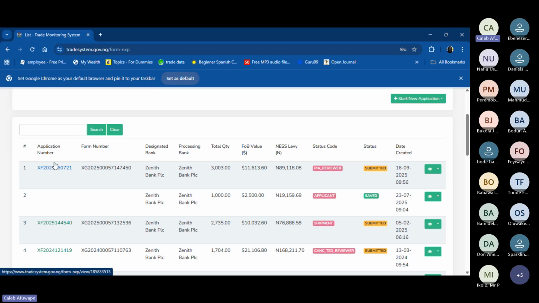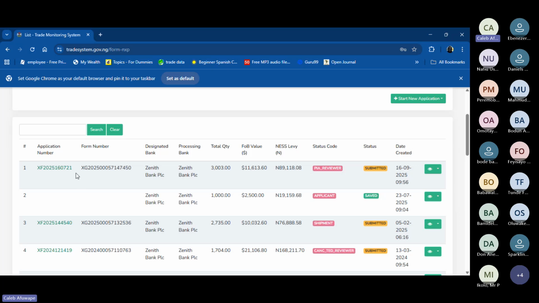This is the number you are going to quote to your account officer. If you don't want to quote the number, you can just download this form itself here. We ask you to download the form. You can now download the form and send the form to your account officer.